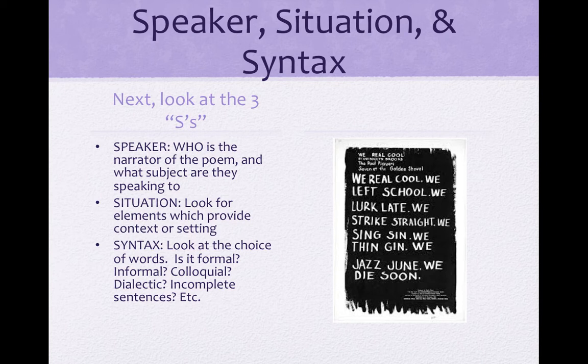So if you're just guessing from this what the subject matter is, you can understand a bit of context. You can understand this is about people who sort of live the hard and fast life, probably teenagers or young adults, people who gamble and drink and smoke and listen to jazz and basically live life a little bit on the edge, and how all of this living is going to result very quickly in dying. So it's a very powerful short poem. It's a very famous poem as well.